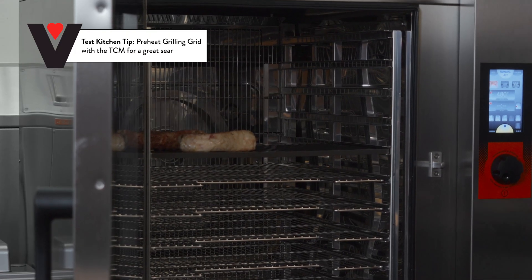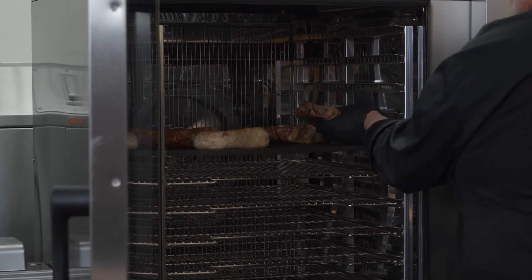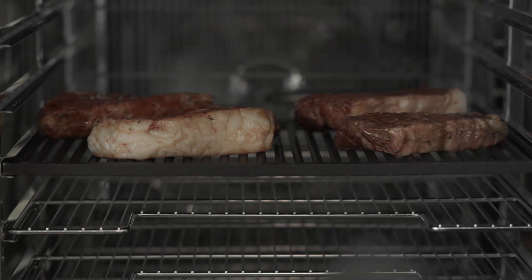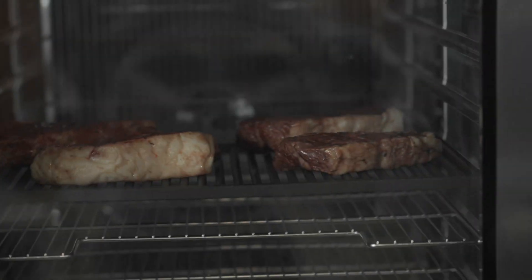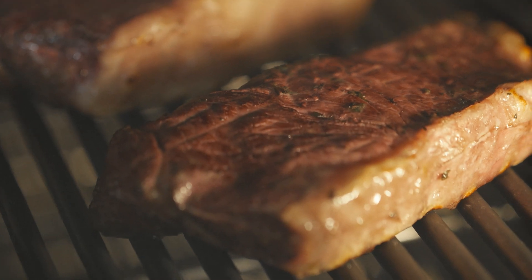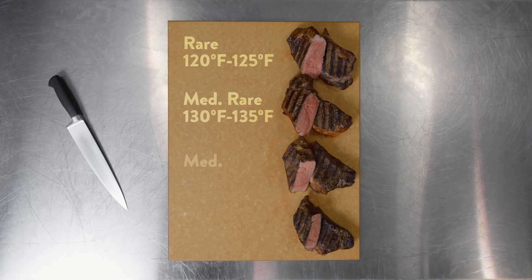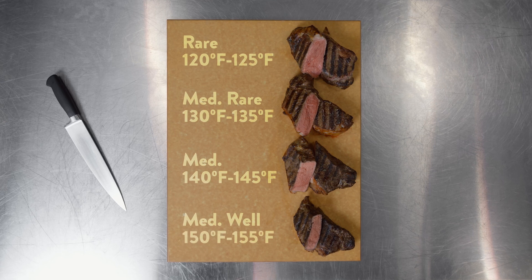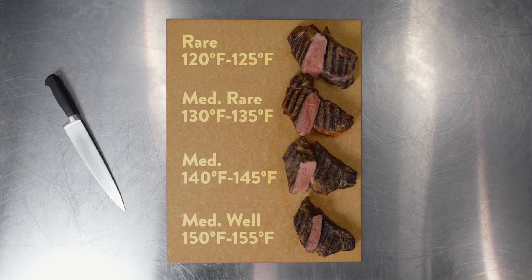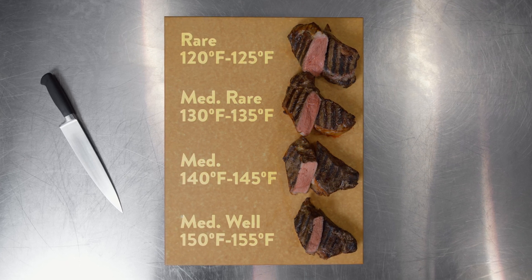Because these steaks are already cooked, I need them to be in the oven for a very, very short period of time. So to make sure that I get a decent grill mark on them, I'm going to go ahead and preheat this rack. That grill rack can be used to cook a steak from raw and produce a grill mark on a room temperature rack. So now I'm going to cut them open and show you what we've got. We've done a rare, a medium rare, a medium, and a medium well steak. I was able to do that using the precision of sous vide cooking in my TCM and then a high temperature finish to put these beautiful grill marks on the outside of the steaks.